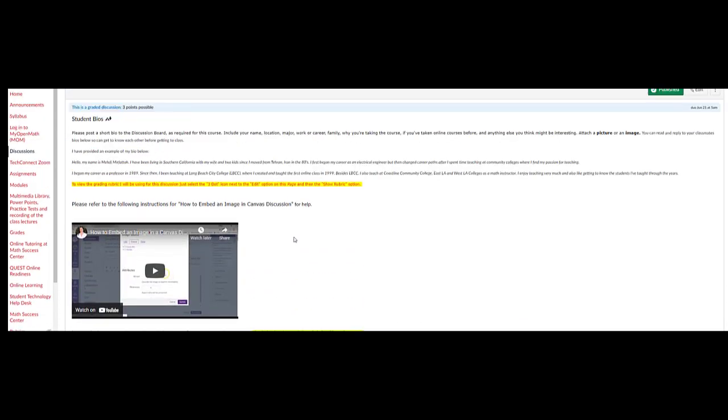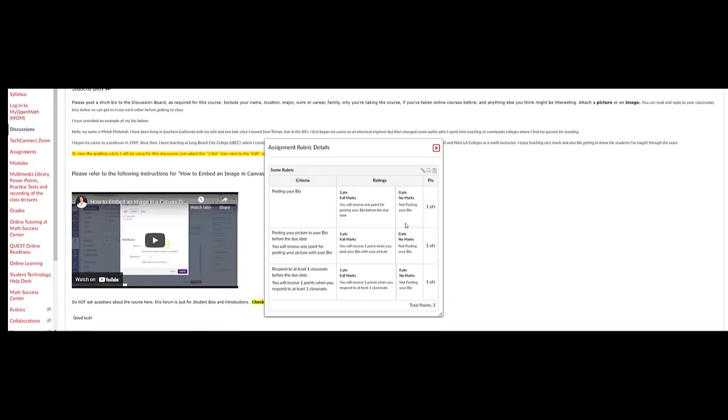Please refer to the rubrics, which you can see if you click on show rubrics at the top right. You will receive 1 point for posting your bio, 1 point for replying to someone in class, and 1 point for posting a picture, preferably your own picture.